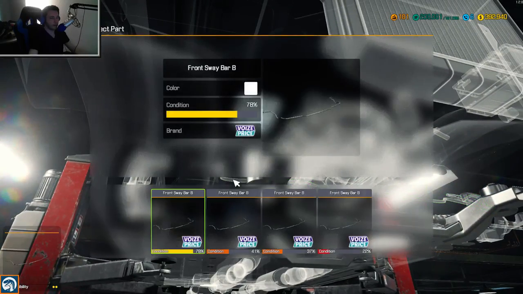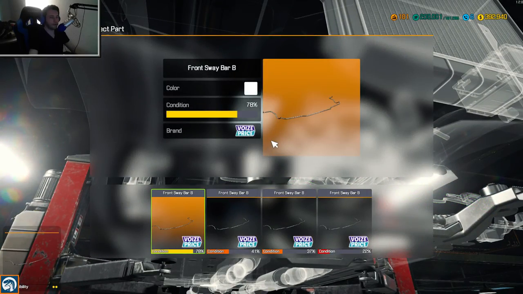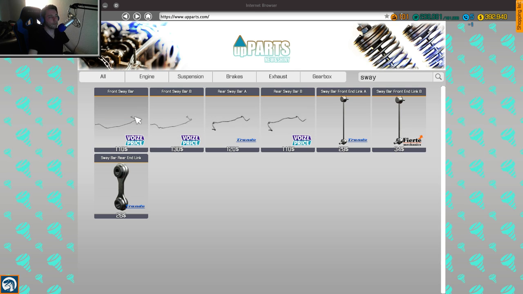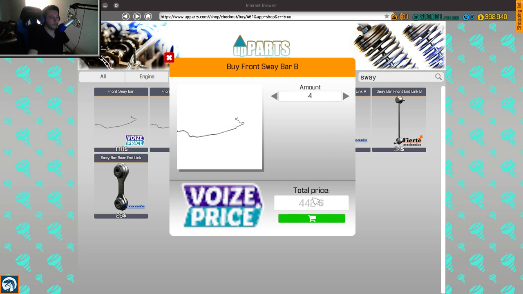Oh, let's drop that sway bar in too. Wait, I thought I bought a front-end sway bar. Didn't I? Sway bar. Maybe I forgot to buy it. Oh, that was a rear sway bar. My bad. Yeah, we'll buy a couple of those too. Four in total.